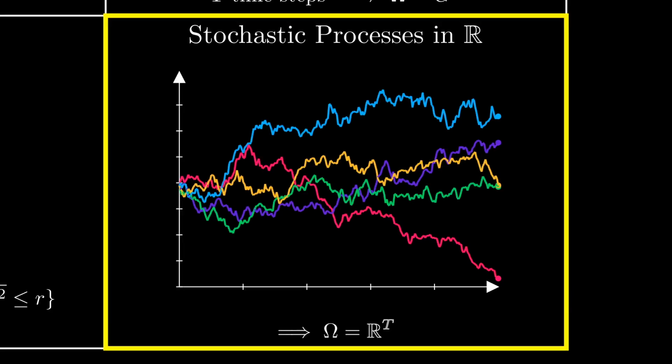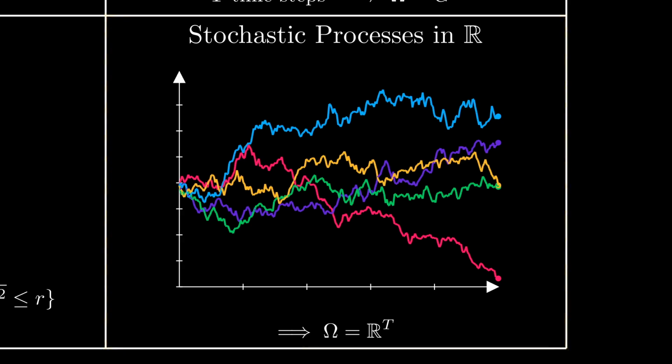Here, depending on what you actually want to model, T could be a discrete set of time points, in which case you get a discrete time stochastic process as, for example, for daily prices, or it could be a whole interval in R, in which case you would end up with continuous time processes.